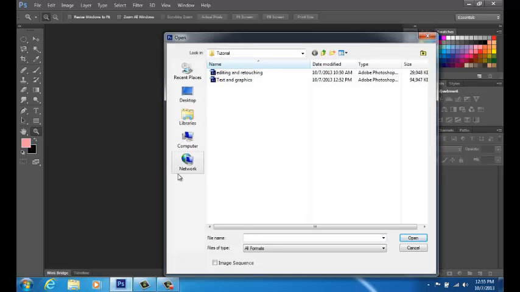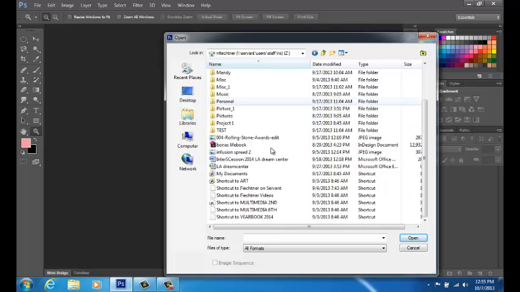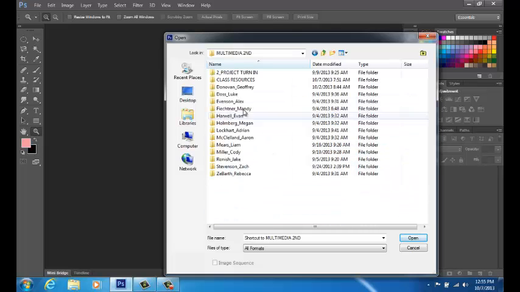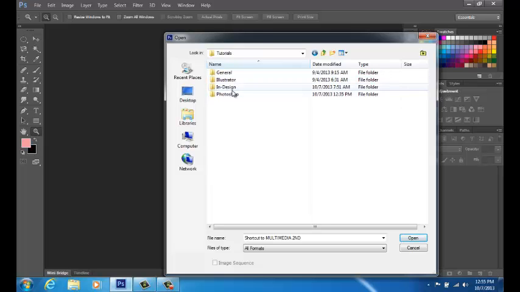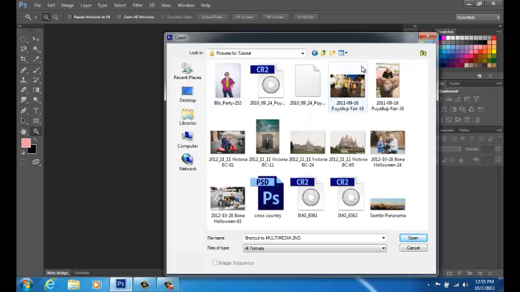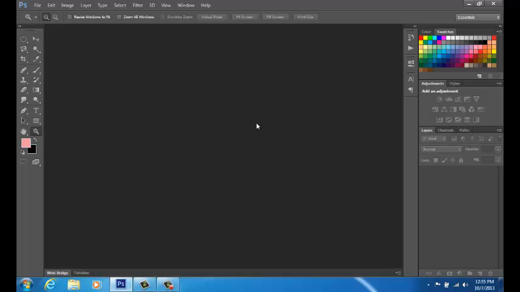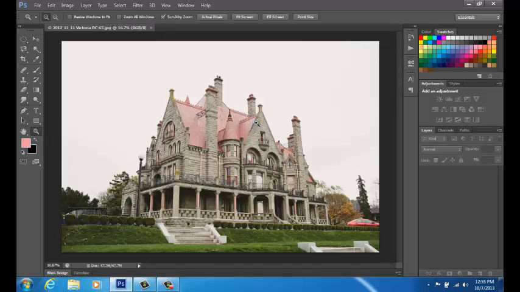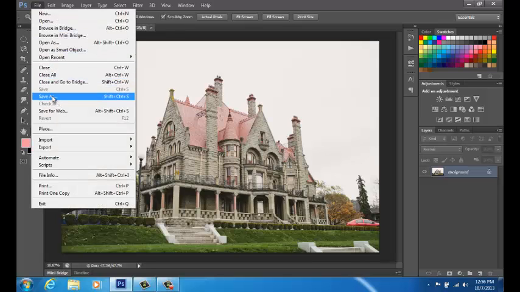And what I'm going to have you do is, again, go to your Tutorials folder. Okay, so Multimedia folder, Class Resources, Tutorials, Photoshop, Pictures for Tutorial. And this time we are going to choose this Victoria BC 65. It's a little bit closer up picture. I'm having you use different types of pictures so you can see how each of them interact. And also, eventually we will use different pictures in the same final Photoshop document by combining different layers. Okay? So under the File option, you also have the Save and the Save As.